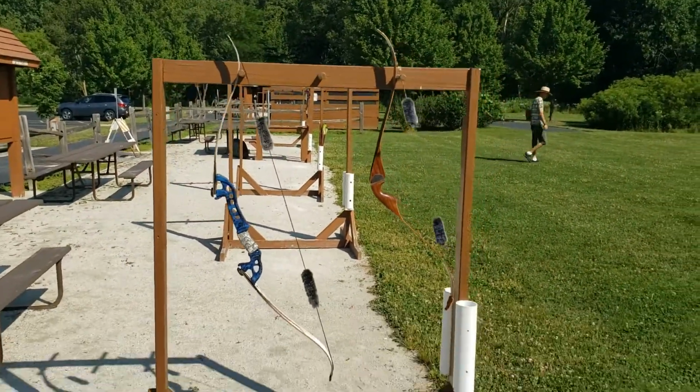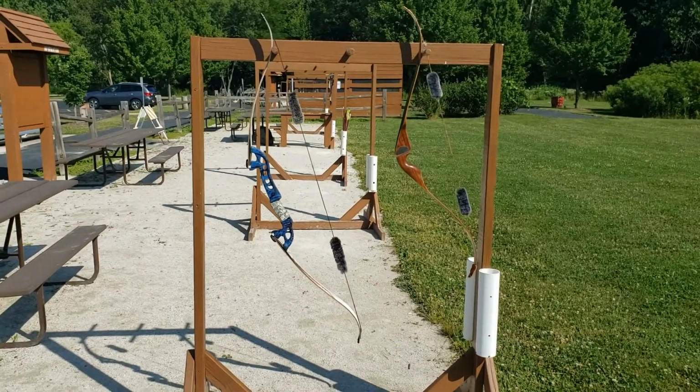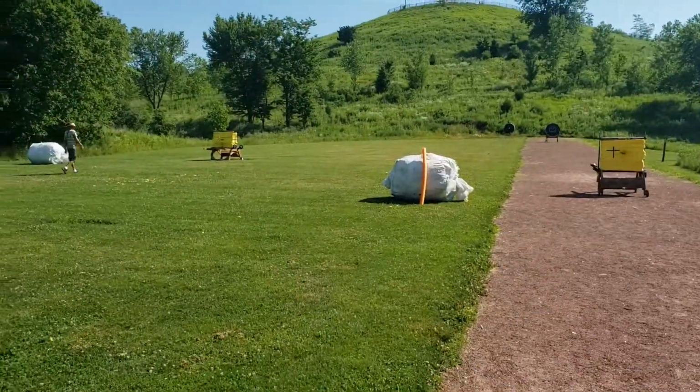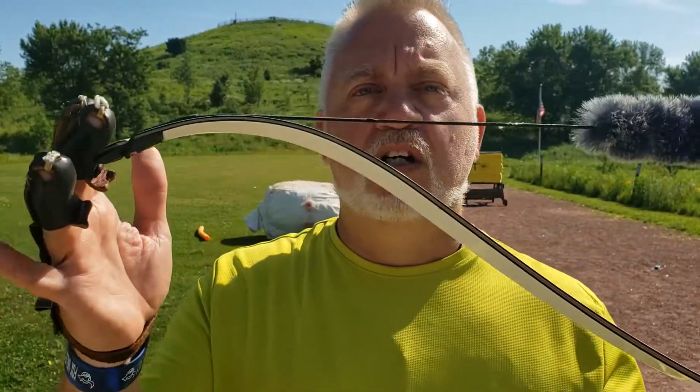Actually, while I'm waiting for my turn to go get my arrows, I wanted to show you what the two bows look like side by side. You can see one is definitely different dimensions than the other. Now I'm going to go and roll that bag up to 10 meters, and we're going to start. Okay, here we are at 10 meters. We're going to start off with the Martin Jaguar.